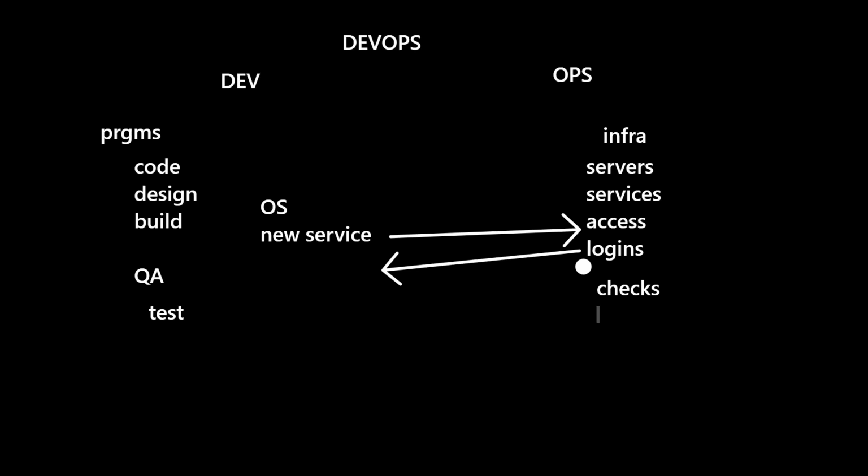All of this they would check before they serve their request, right? Definitely, which will take a lot of time. Meanwhile, developers are waiting for the change they need, right? And developers always think that the ops team is taking too much time to serve the request. And the ops team has a complaint that developers are always requesting something which they are not sure of.